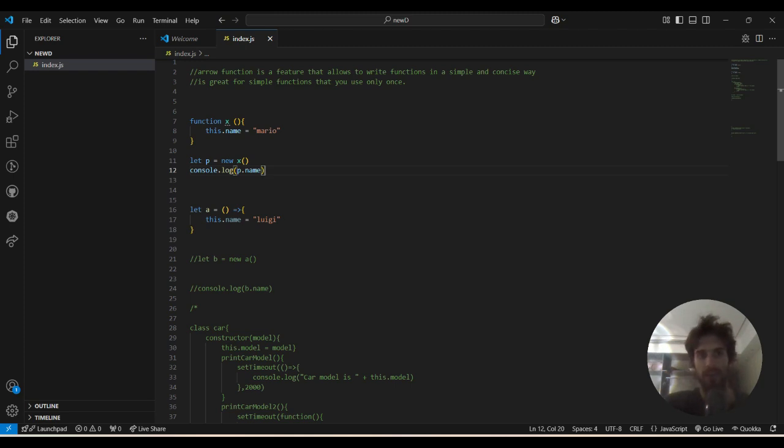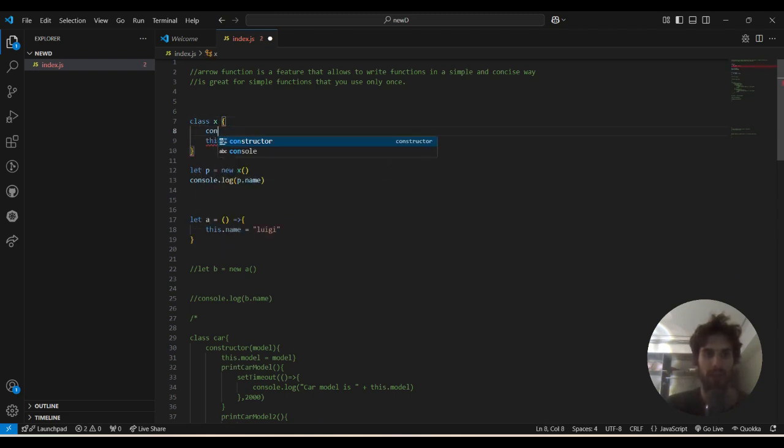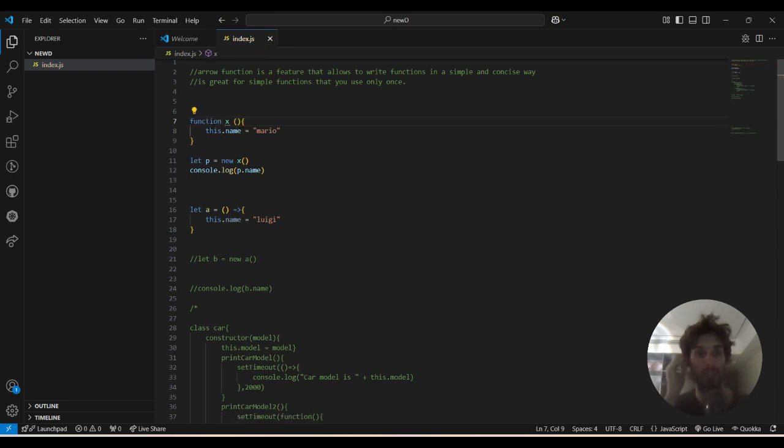In fact, right now that we are in ECMAScript 6, we should write this code like this, okay? But bear with me for a second. We don't need to explain these things. This function is acting as a class. We are defining a new instance of the function, and we are calling p.name. And this syntax is correct. It will not throw an error.